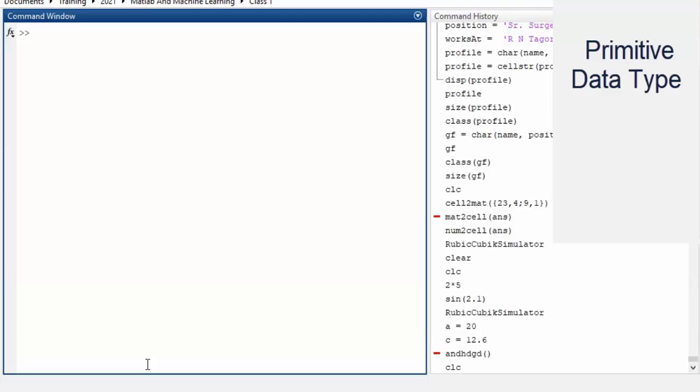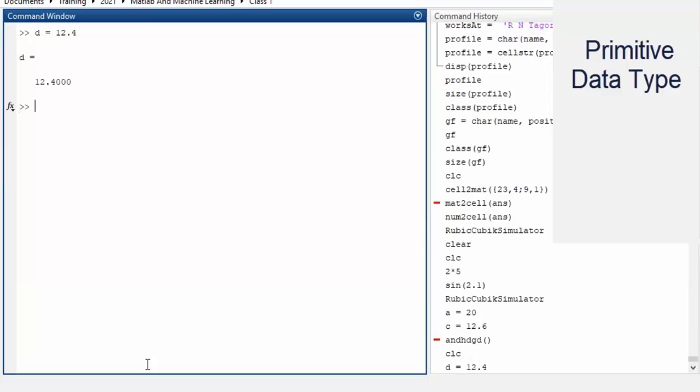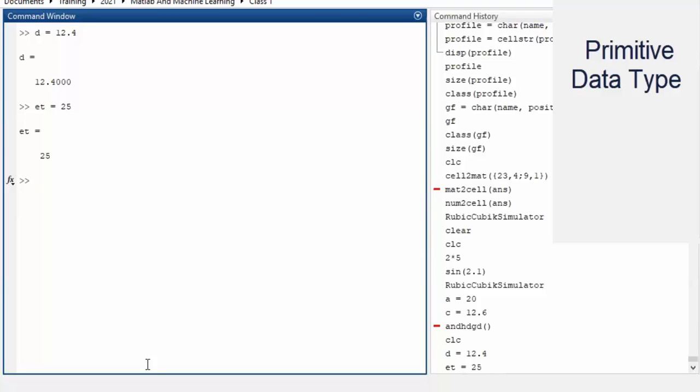So the first one I'm going to talk about is the double data type. When you hear the word double, it refers to floating point numbers. So if I have 12.4, that's double. In fact, in MATLAB, every number is assumed to be a double by default. So if I say ET equals 25, even though ET is a whole number, MATLAB is going to treat it as a double.